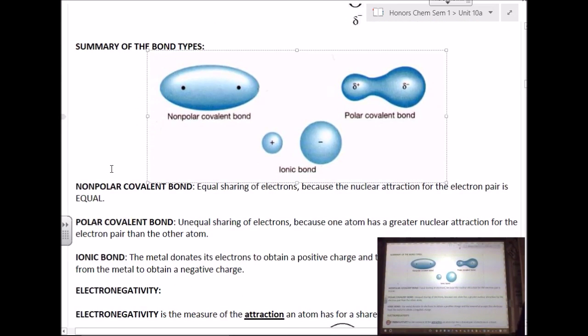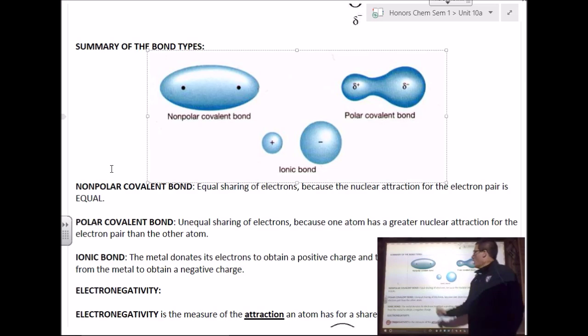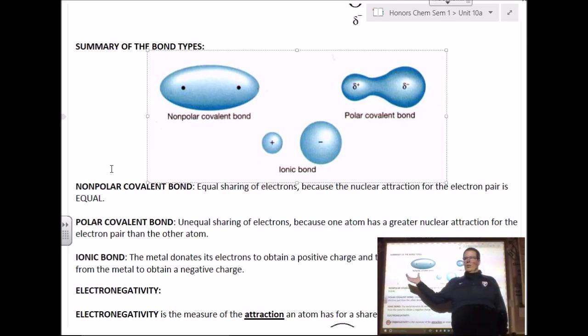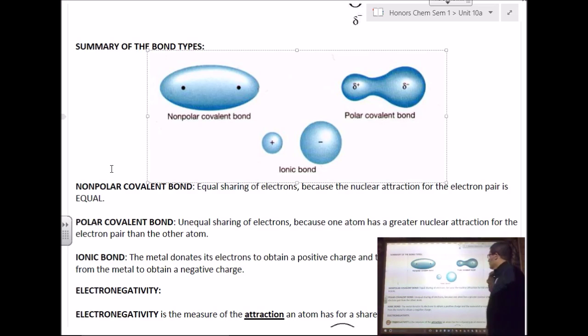However, this next graphic is actually giving you a summary of how the atoms, quote unquote, look in the sharing of the electrons. When we're looking at a non-polar covalent bond, if you want to write below this, this is equal sharing. So underneath the non-polar covalent bond, there's equal sharing of electrons. That's why there's that uniformity of the bond or this shape or whatever. The black dots represent the nuclei, not to scale, obviously. If you look at the polar covalent, there is sharing, but it's unequal sharing.